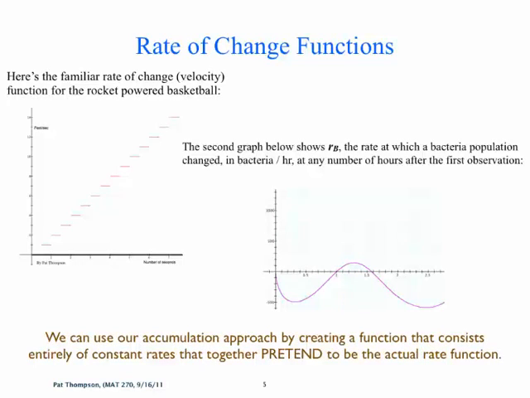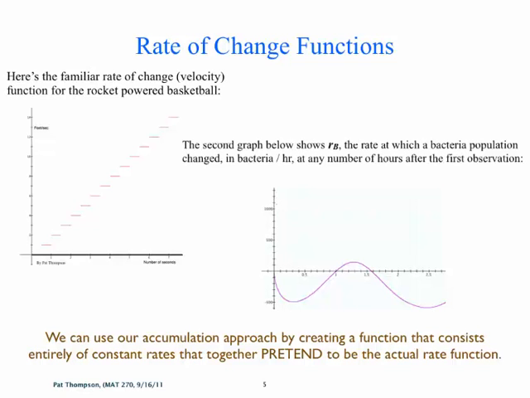Okay, so what are we going to do? Based on what we have so far, we're going to need constant rates. So we're going to use our accumulation approach that we've learned so far with the tax and the basketball, and we're going to take this changing rate function and make it look like one of those. We're going to create a pretend rate function. It's pretending to be this one, but it's made up of constant rates. So it will be like the ones we're used to, and then we've got the mathematics of delta y equals k delta x, and we can use it on that pretend rate function.